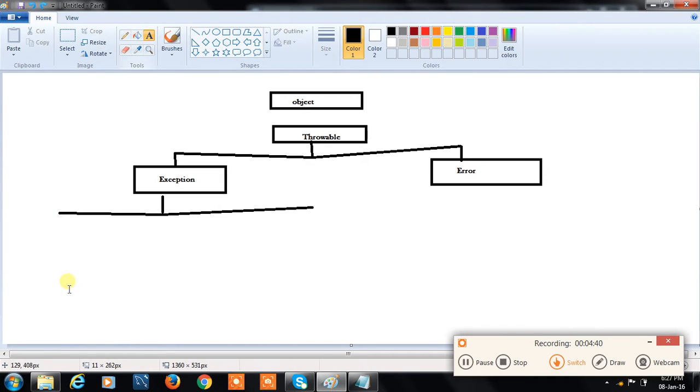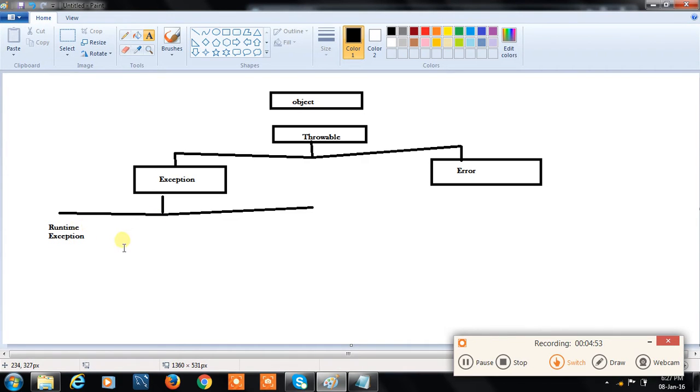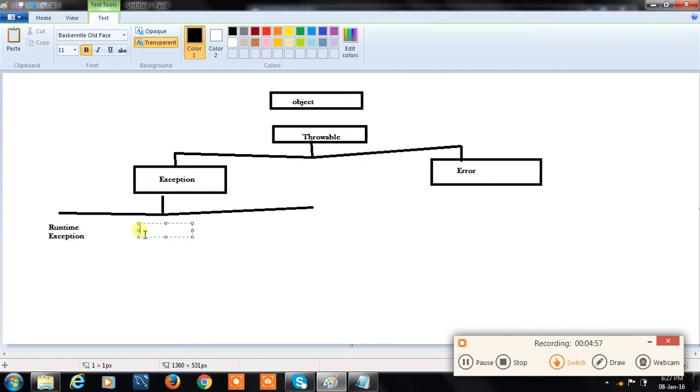The first one is RuntimeException, and the next one is IOException, and the last one is SQLException.